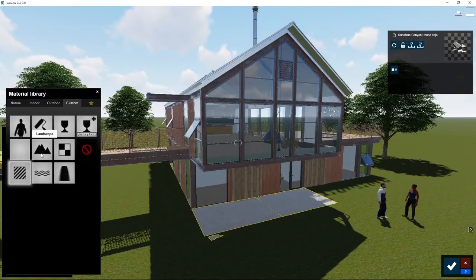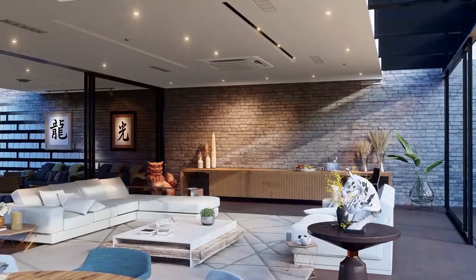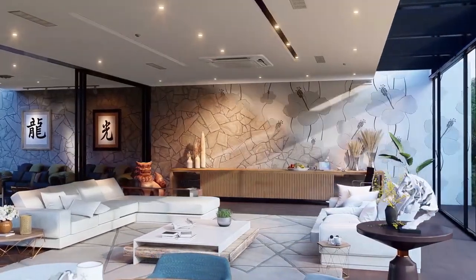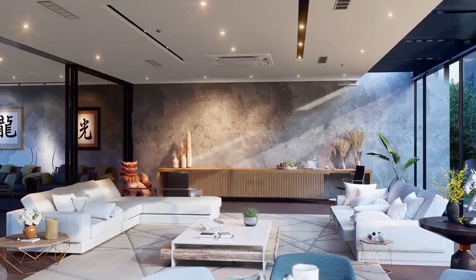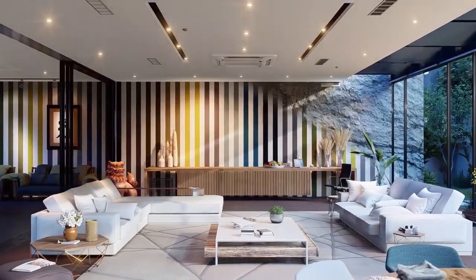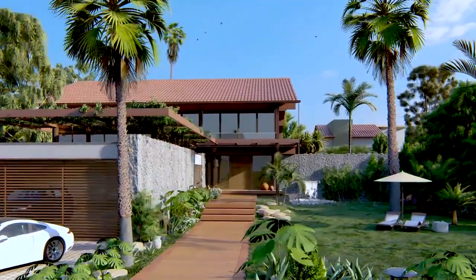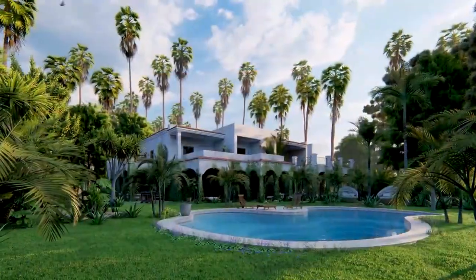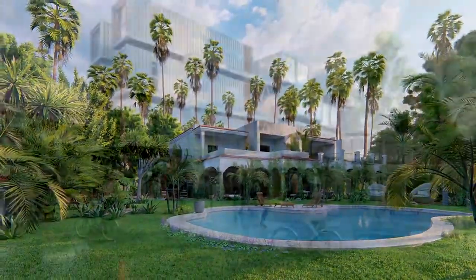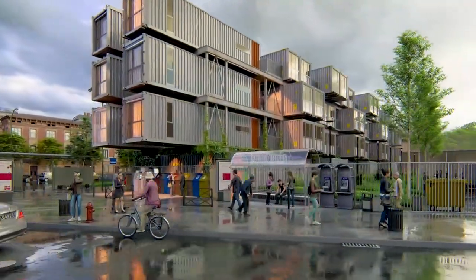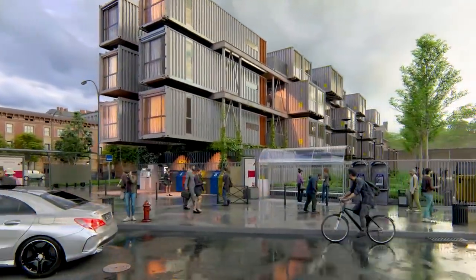There are some additional materials that we will deal with in other tutorials. Changing all your materials to Lumion materials and setting all the Lumion material properties will improve the quality of the renderings that you make with your model. This concludes Lumion tutorial number 3 about materials. In the next tutorial, we will create more context around your design in your project.